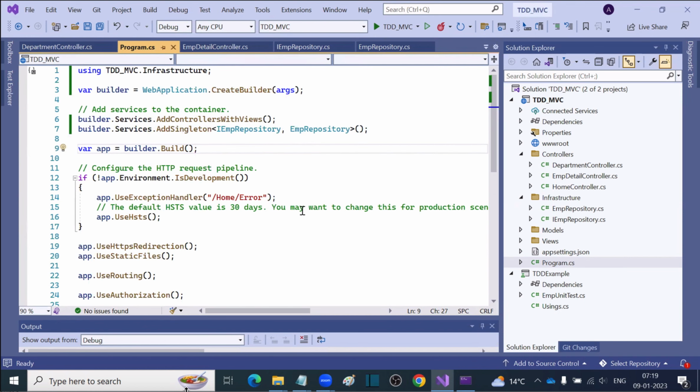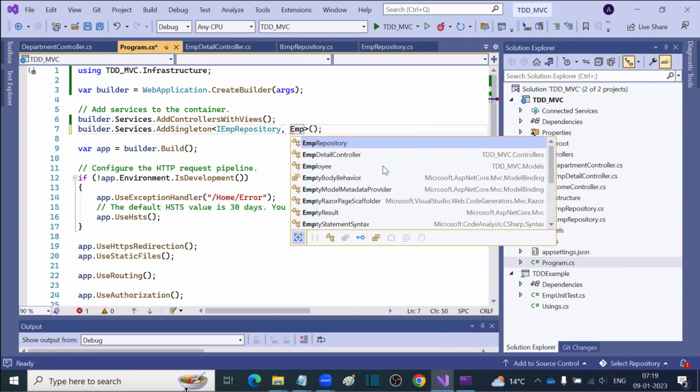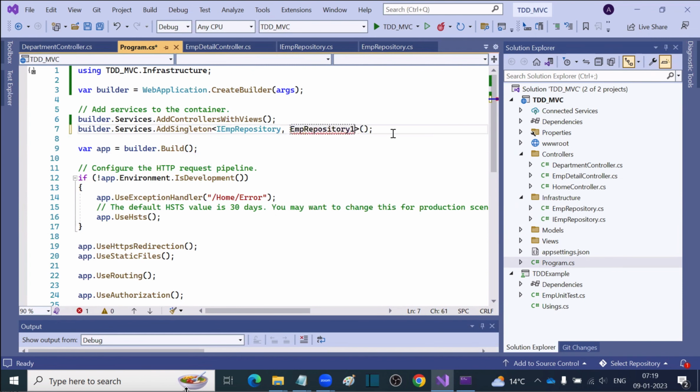If I want to add another singleton, another class, like another client, I need to add it accordingly here. Just change it here. Imagine EMP repository, say EMP repository 1 or something. That's it. As of now it was injecting some other class; now it will start injecting another class.